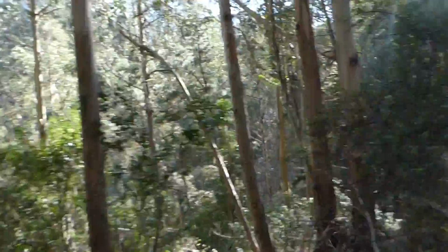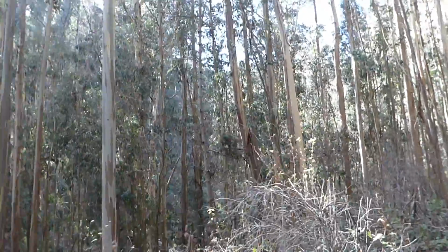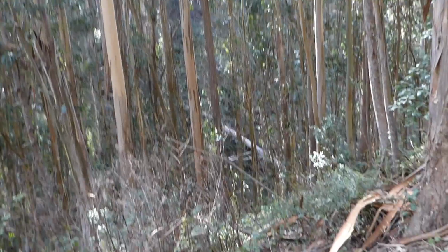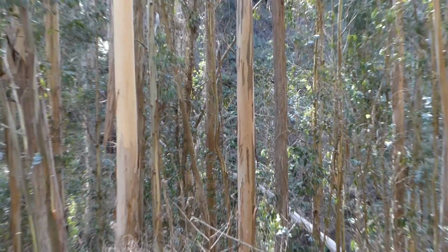Lots of eucalyptus trees, lots of groves. All great habitat for eucalyptus, because a rare freeze really doesn't freeze here. It never snows at all, not in the lowlands of California. See a fallen eucalyptus down there, down that little valley. It completely crosses over the creek and to the other side, to the other trail. That would be Hazelnut Trail.